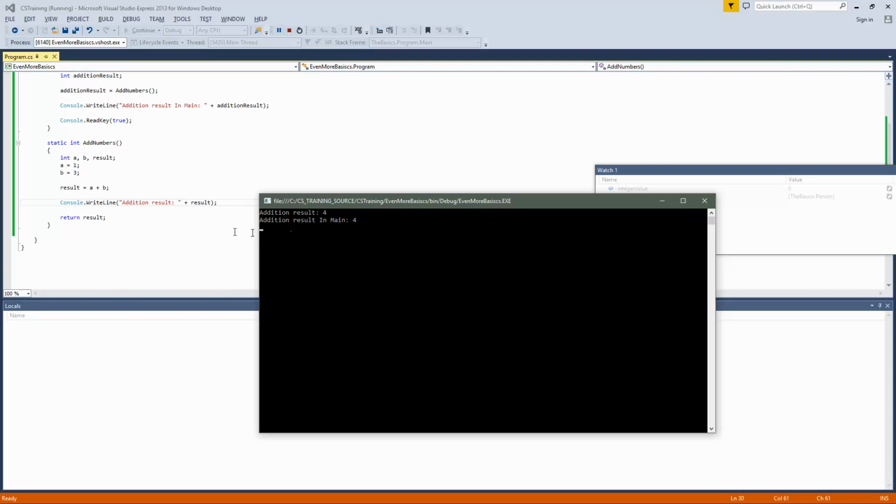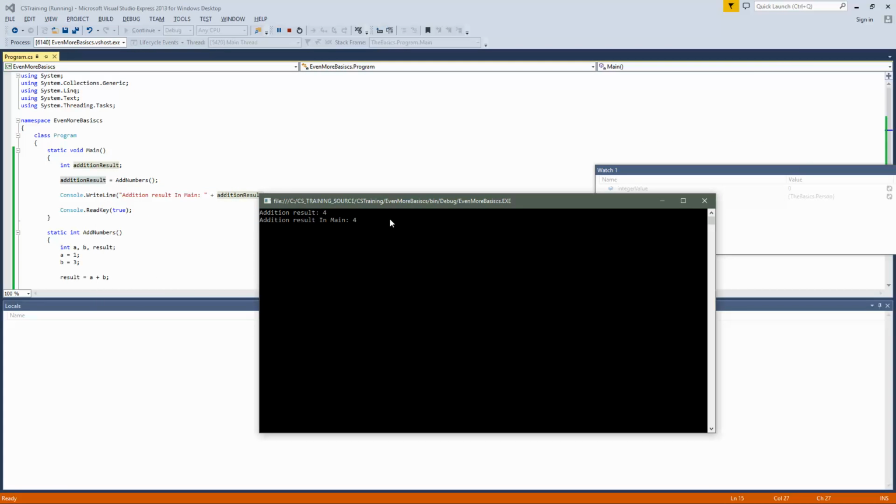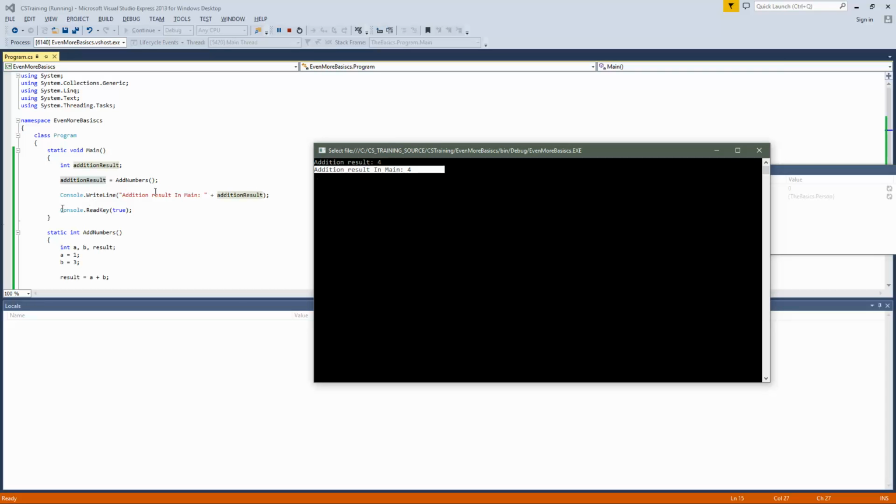And then we have this method passing the result into the addition result variable that was declared in the main function. And then this one is printed out in the second line, the second write to the console.